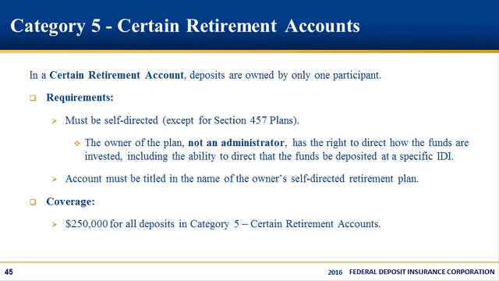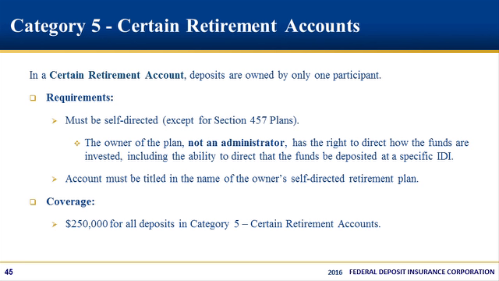Our fifth category of deposit insurance coverage for an individual was created by statute in 2006 and is described under the statute as certain retirement accounts. To begin, this category pertains to deposits that are typically owned by only one participant, with the funds representing a self-directed retirement account. Second, for eligibility under this category, the retirement plan must be self-directed unless a specific exception is described. That means the participant must direct the investment of their interest in the plan assets.